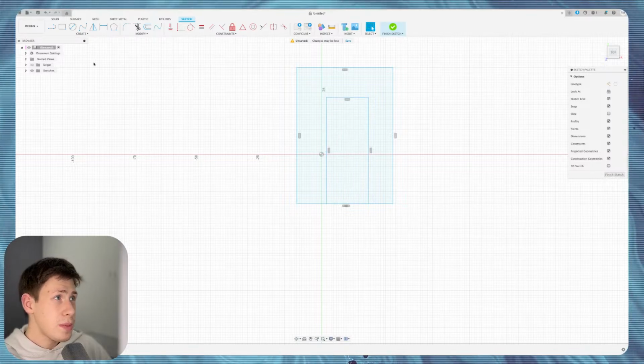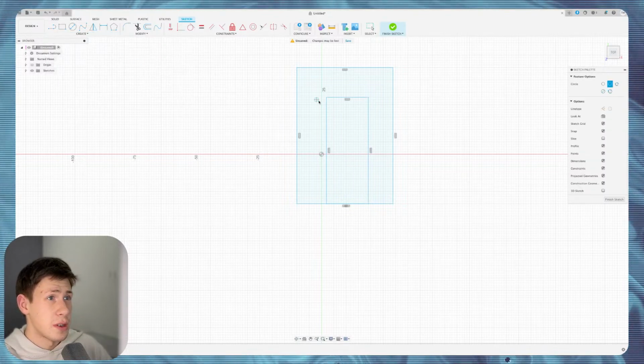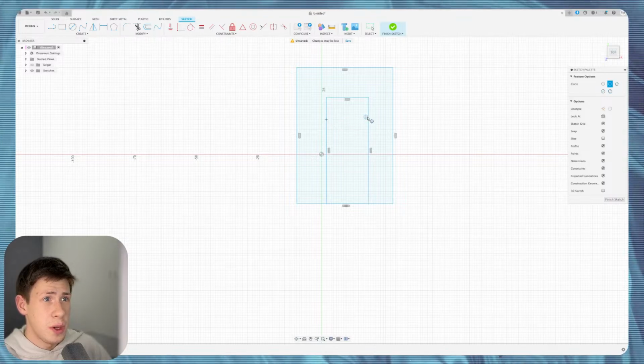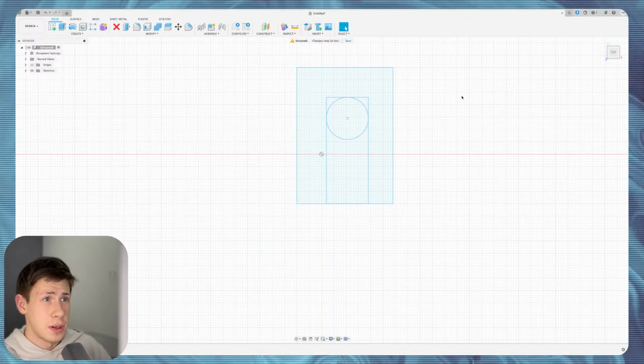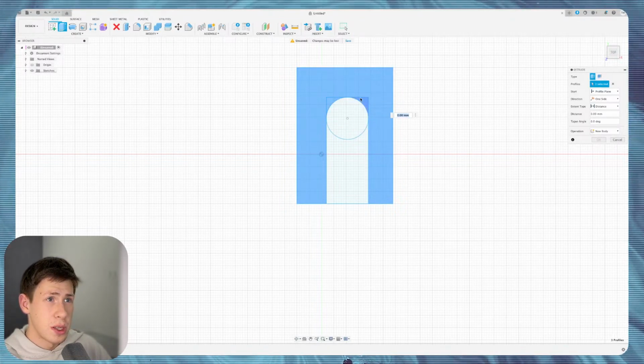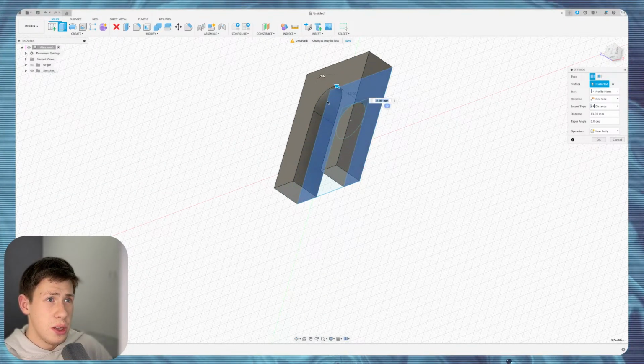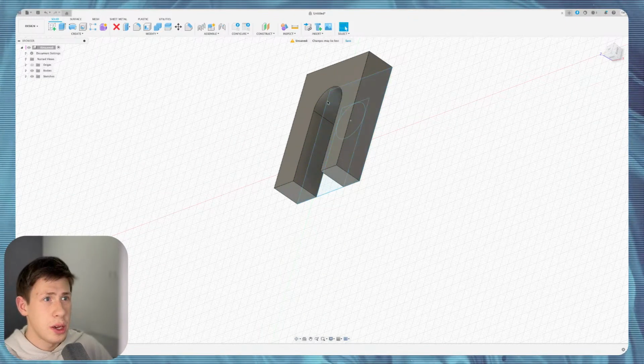So what we have, for sure, is the 3-point circle. Touch this one, and this one. Here we go. Now, what was the order? We select this one, this one, and a little extrusion. And here it is. This is a form mold.